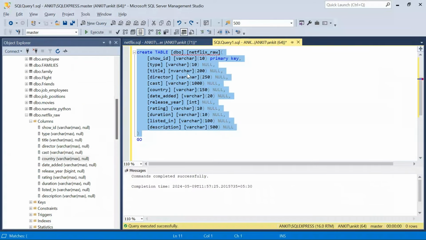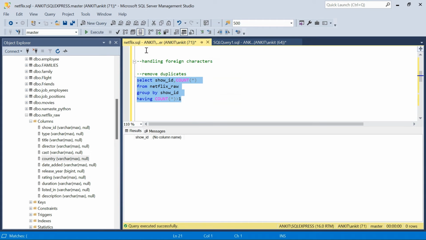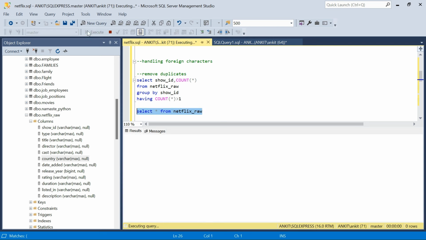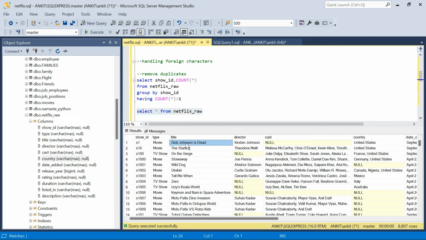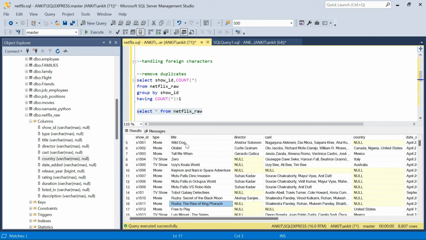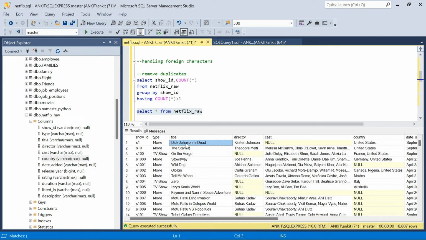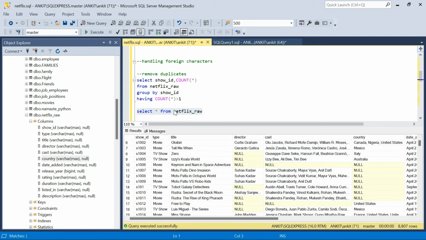Okay. So now going back, we have all the data. Let's run it again, and there are no duplicates. We know, but there might be duplicates on the title. Even if it is a title, that's a duplicate for me. If there is the same title in multiple rows, that is also a duplicate for me. So let's do this. Instead of show id, I'll check on the title.